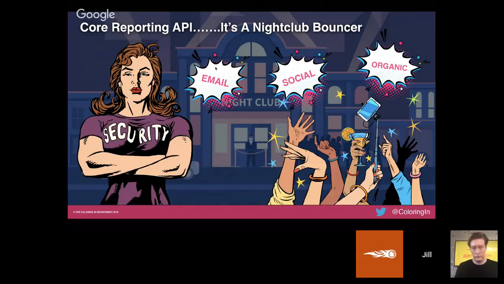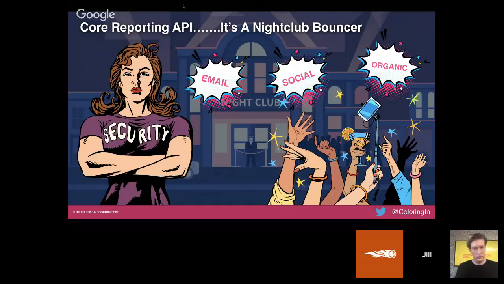So with this in mind, we want to make sure that we give this bouncer a little bit of a helping hand, because occasionally the rule book that they are looking at doesn't always make the right choices because it's a computer program. We went through this in the first session. It's a bit of code that you put on your website that is going to start tracking what your users are doing on your website. It's not a human being. It won't look at your tagged parameters and go, oh, I see what you were trying to do there, Jill. No, it's just going to do exactly what it said on the tin.